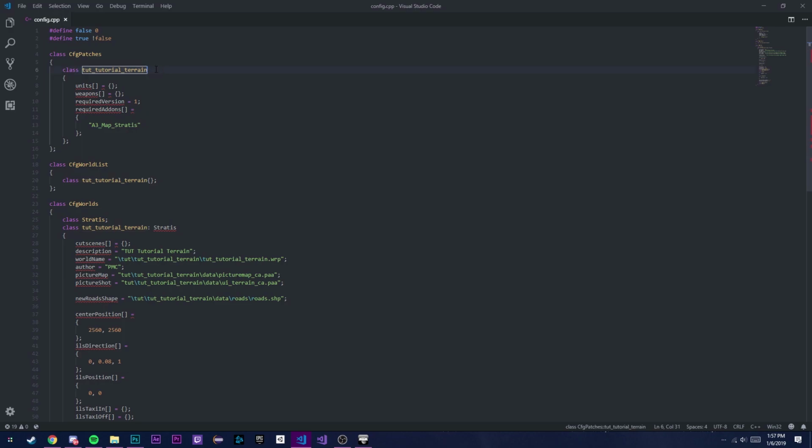So first, we obviously want to replace the tutorial terrain with something like, well, in my case, it is still the tutorial terrain. So I'm literally going to call it, here's another thing. You almost always want to use a prefix for anything you use specifically for your mod, because a lot of naming conventions between modders are usually the same.